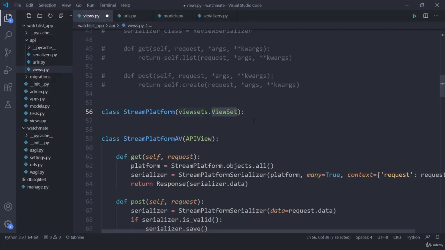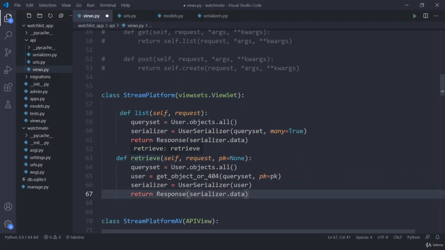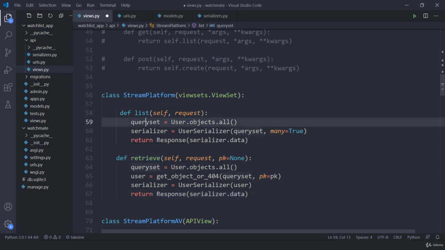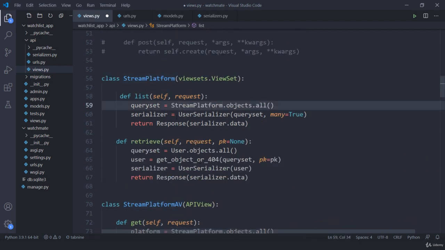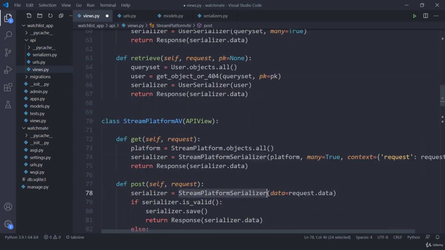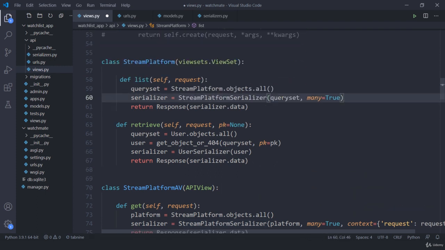If I paste this list as well as retrieve option, I need to define my queryset. I'm going to utilize my stream platform, and then with my serializer I'm going to utilize the stream platform serializer. That's it.